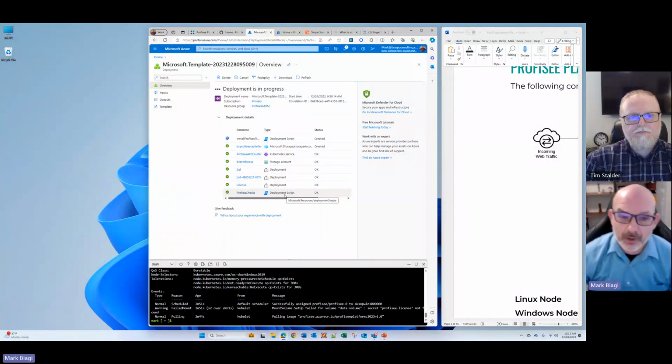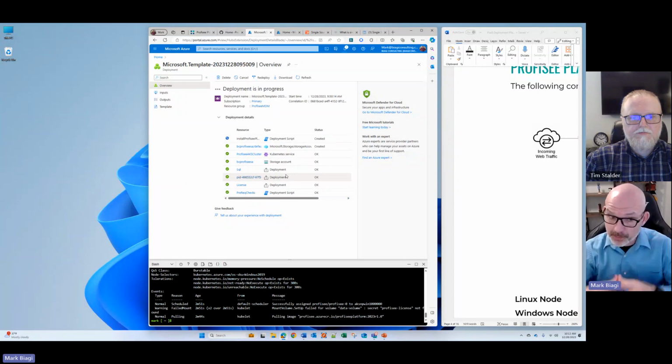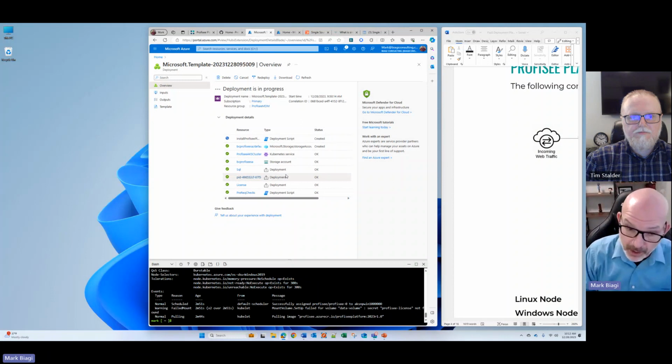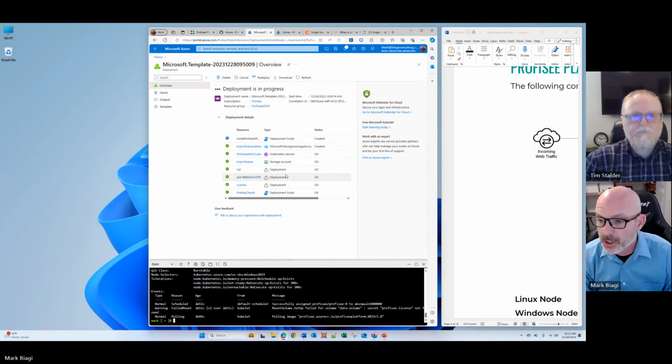Then it starts creating your SQL database, your storage account, your Kubernetes environment. And then after it gets your Kubernetes all built and it's got your SQL and your storage account, it's running the main deployment script. What that does is it goes out and gets the container image from the Profisee Azure repository. It downloads the image, which I think even said in the help documentation takes about 10 minutes just to download the installation bits.